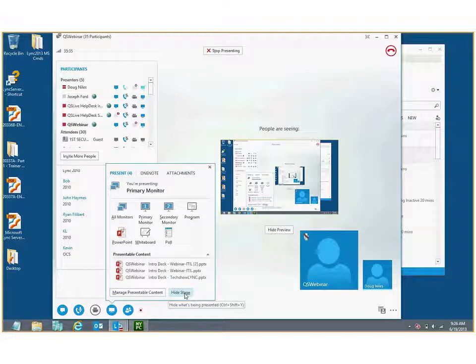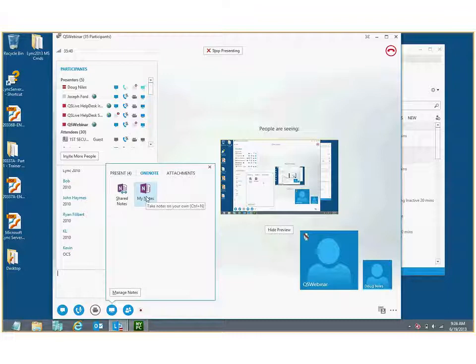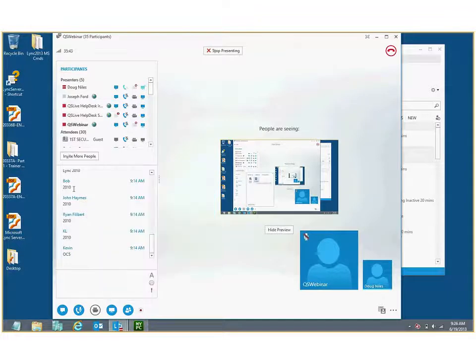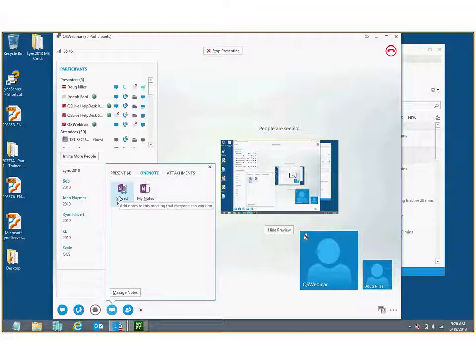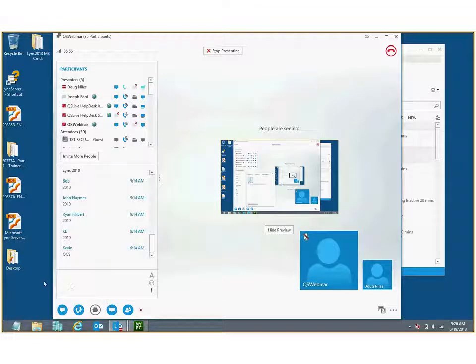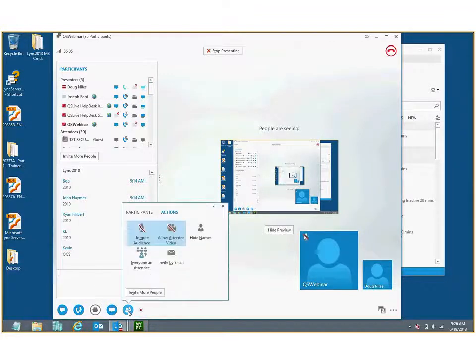Notice that it's just one part, because we've got OneNotes up here, so I could do just OneNotes for myself, or if I want to share this with everybody, I could click on the shared notes, and we could have a running conversation. Everybody could combine in on the notes. And of course, one of the ways to do attachments is to click on add attachments. You can do the same thing by just dragging it into this window right here. So if you left click on a document and drag it down here, it will automatically make an attachment as well.